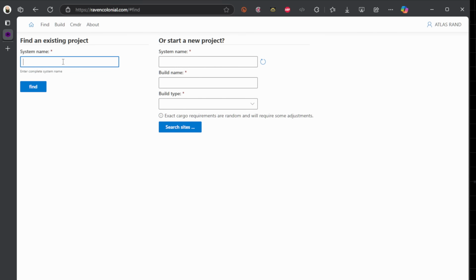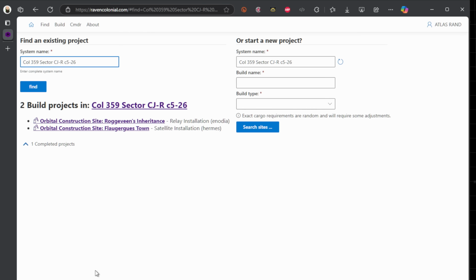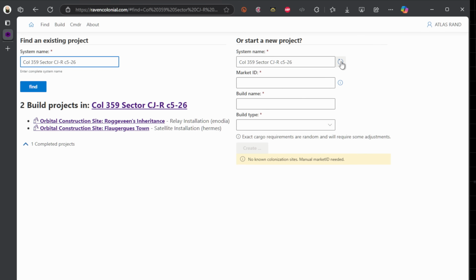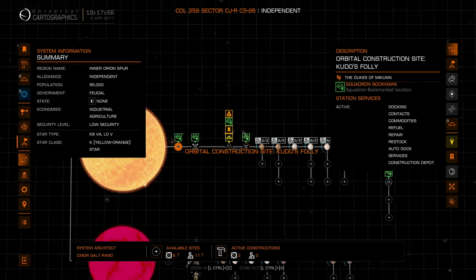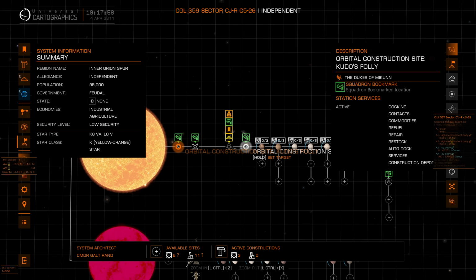Okay. First thing to enter is the system you're in. You're going to need to enter that. You hit find. It'll find it on here. And if you hit search, it'll tell you there are no other construction projects that it's aware of. Now, if we close that window, you will see that there is the one we already started, and then there's this one. But it's not finding it in the app. Why is that? Well, we have to fly here first.